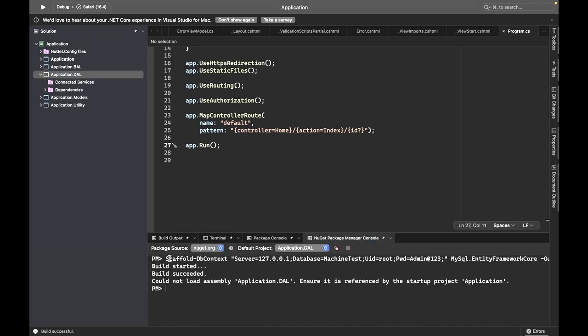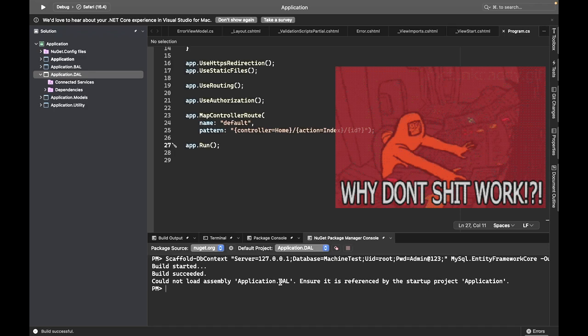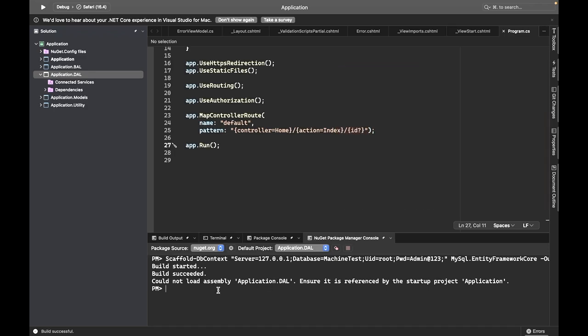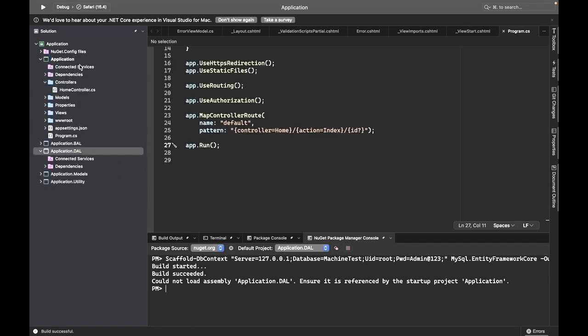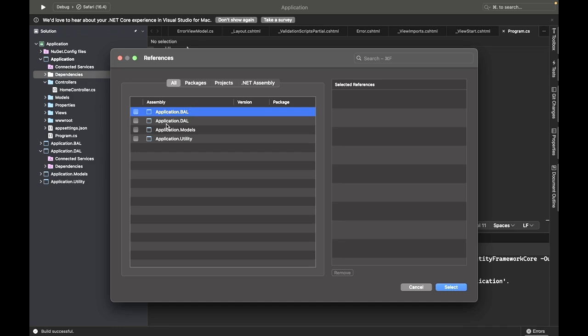Now you can see that this was executed successfully, but it cannot load the assembly DAL. This is because the command being executed is not connected with the application, which is the startup project. So we are just going to add a reference to the main project, which is the application in our case, and we are going to add a project reference for the DAL.